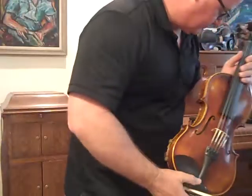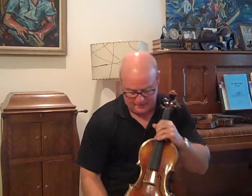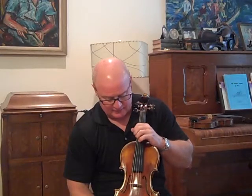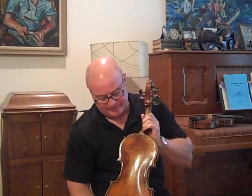So again, really good C string. It really has a lot of power and vibration. That's where a lot of five strings fall apart. They sound good until you get to the C string and it's very weak.